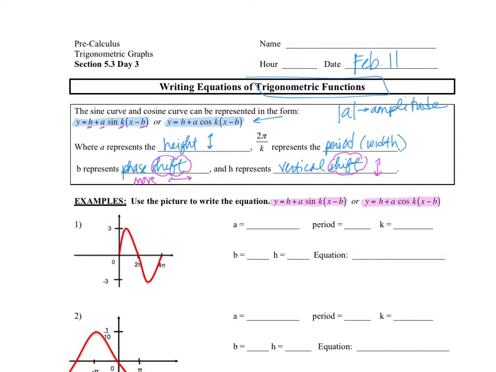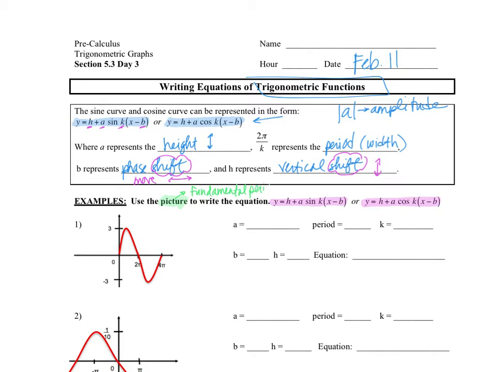Now, another thing I need to talk about is that most of the time I give you an equation of the graph first, and the equation says sine or cosine. So that tells me what my parent graph is. But when I give you a picture of the graph, I need you to remember that sine and cosine, depending on where I look at them, repeat the same values. So when we look at the picture, we have to determine if it's sine or cosine by looking at what we call the fundamental period.